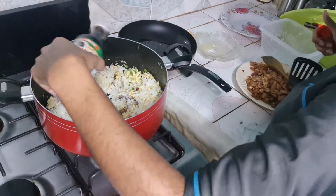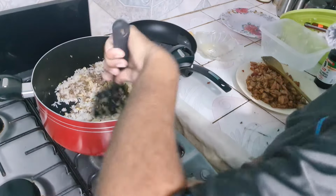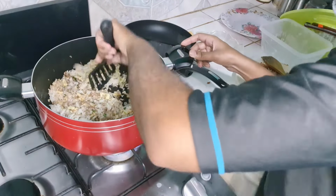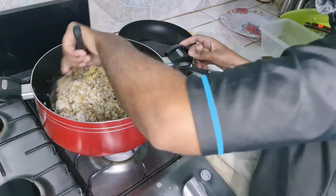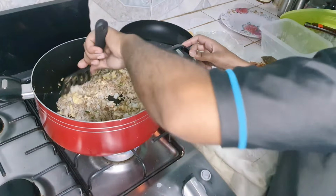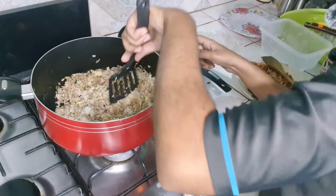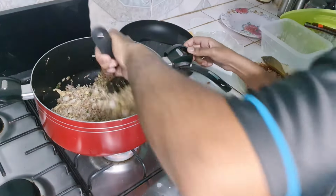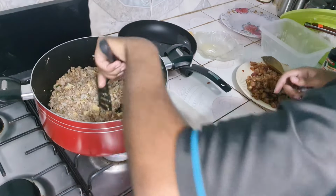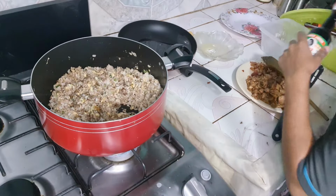So we start off with our first bit of soy sauce. And you still want to keep your heat on a pretty high one. Not too high, just, let's just say medium heat. Because we don't want it to be a case where the rice takes too long to get coated. Because like I said, you're taking it from the fridge and it's going to be cold when you do that. So you just want to make sure that you're getting everything into the pot, coated and cooked up properly, so you don't end up having any sections of cold rice.